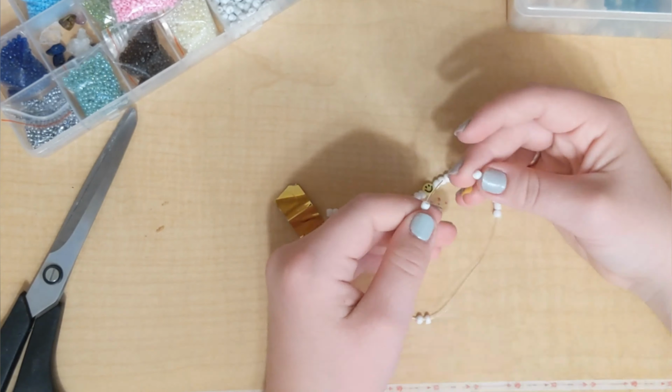And then at this point, I'm just going to measure it around my wrist to make sure it fits me, and then I'm going to tie it. I also have a really good short. It's only 30 seconds long, super worth your time. That shows you exactly how to do that. And there it is, the finished product.